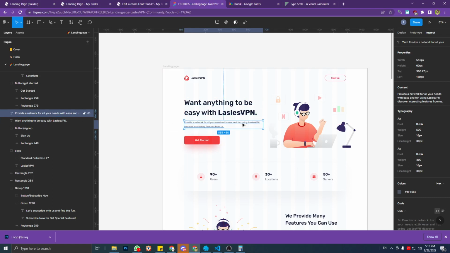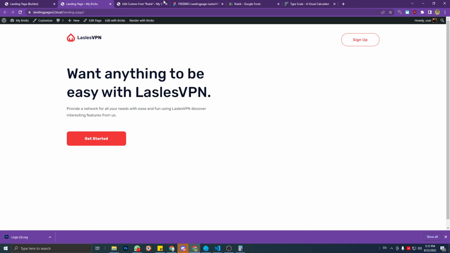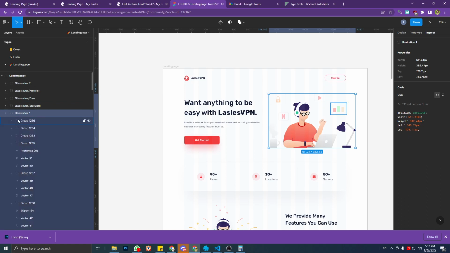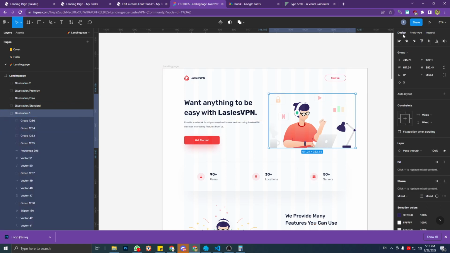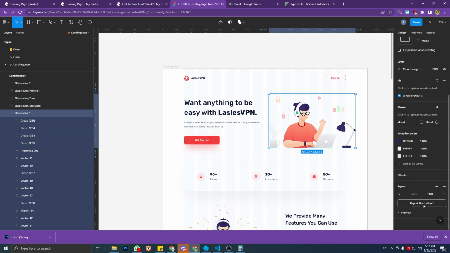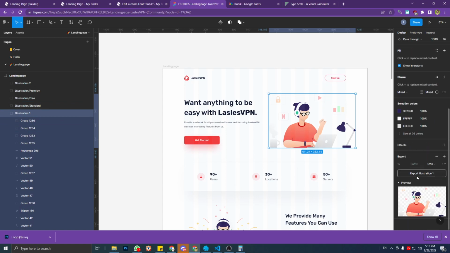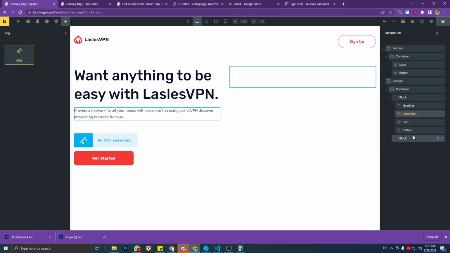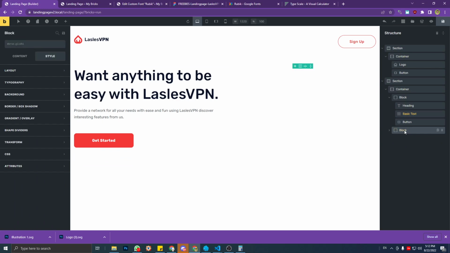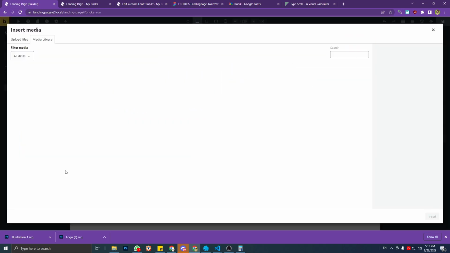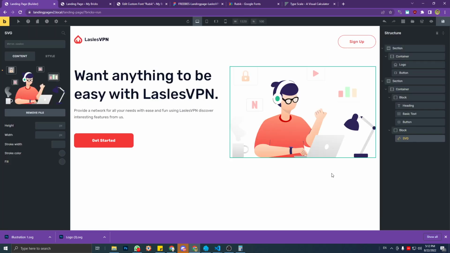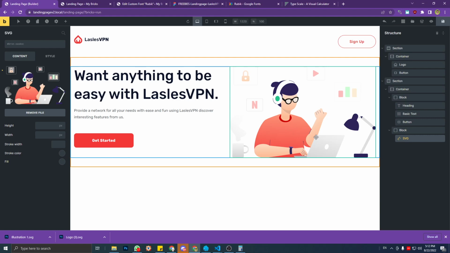Okay, 60 pixels, right? 60 pixels, and let's add, I convert the image to the SVG or PNG. I'm gonna use SVG first, see if it is working. SVG, and okay, that's not really bad.